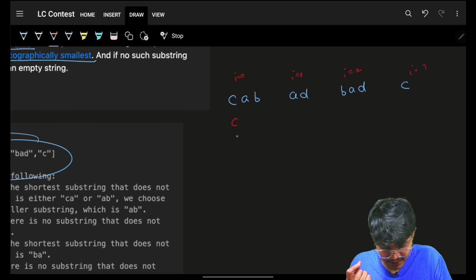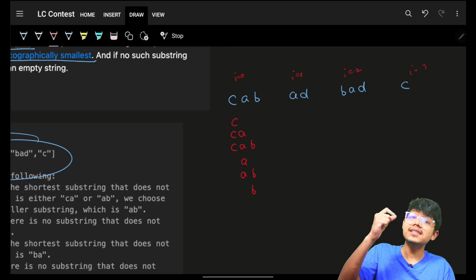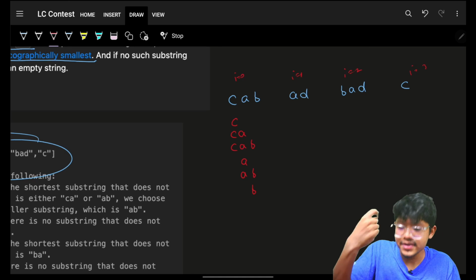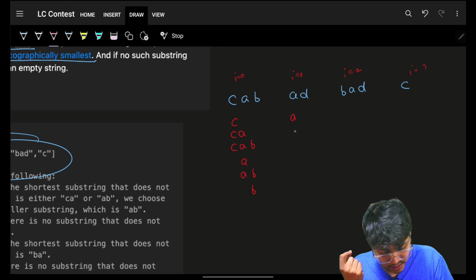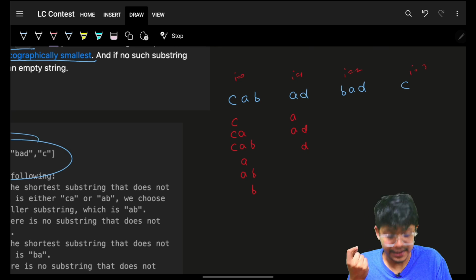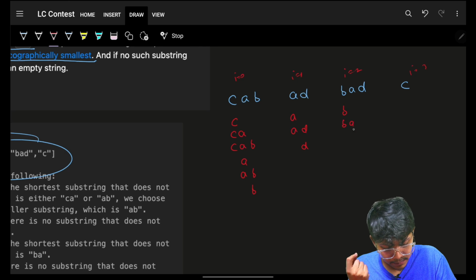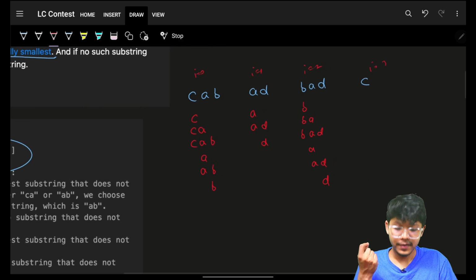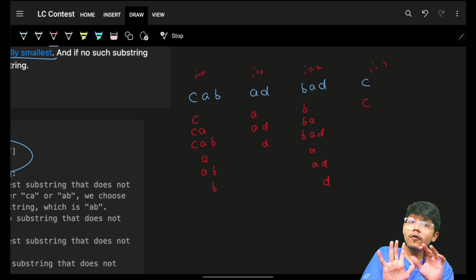The substrings are C, CA, CAB, A, AB, and B. These are the non-empty substrings of index 0. For index 1: A, AD, and D. For index 2: B, BA, BAD, A, AD, and D. For index 3: C. Okay, I've got all the substrings.